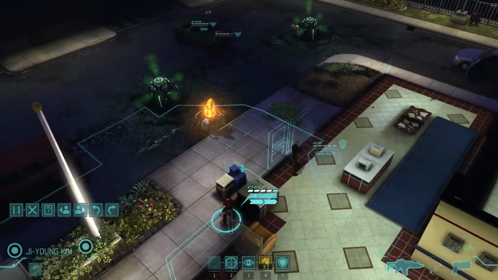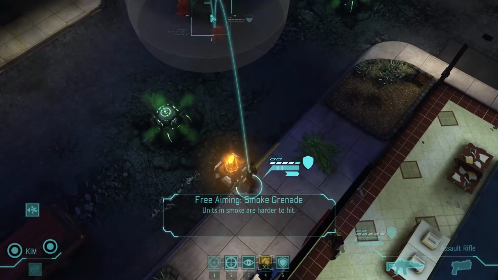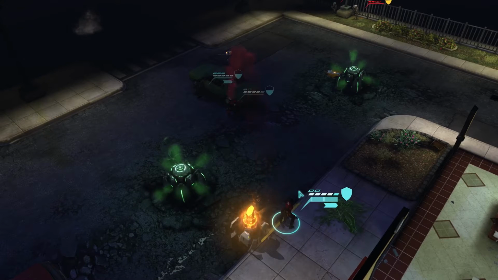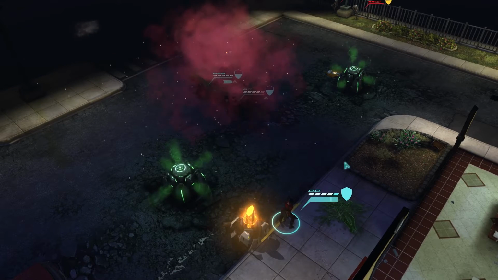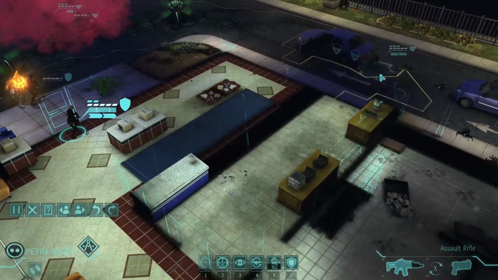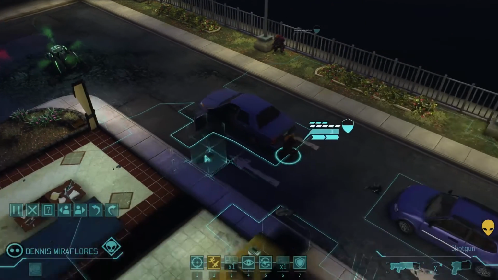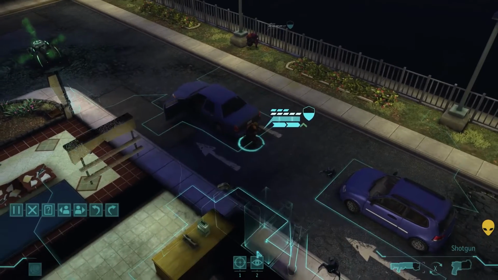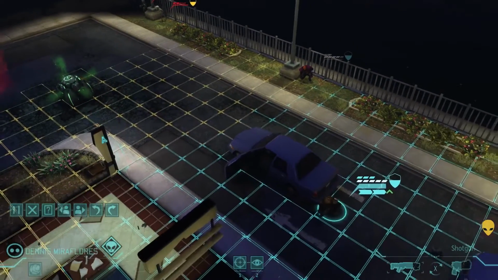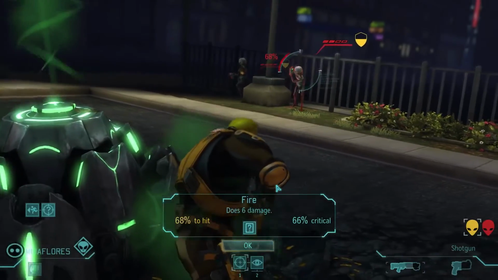Well, can we get closer? Nope. So we're going to throw some smoke on these guys to make them hard to hit. Popping smoke. And we're going to run up our scout with a shotgun this time to the good cover. Nearing strike range. We don't want this scout here to have a shot put on him. Rubber's on the road and the kids are in the back seat. I love that line. Alright.